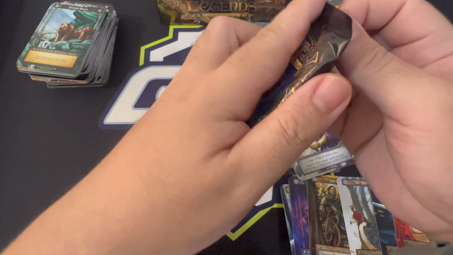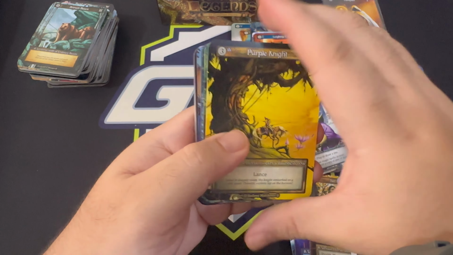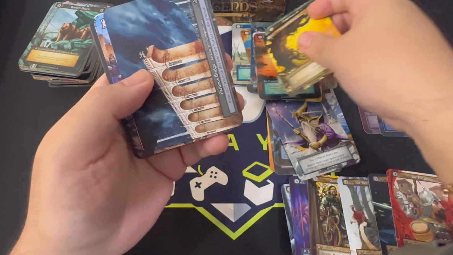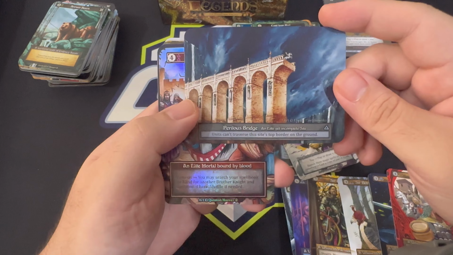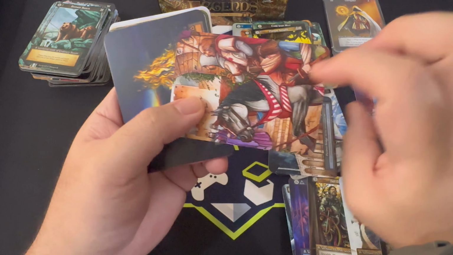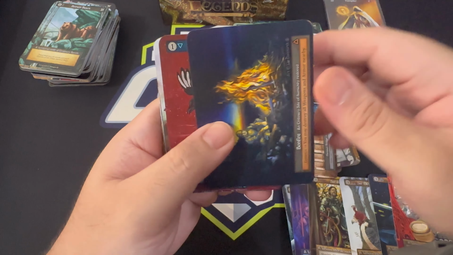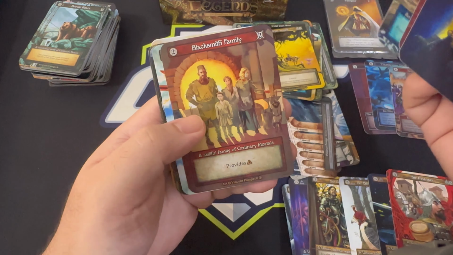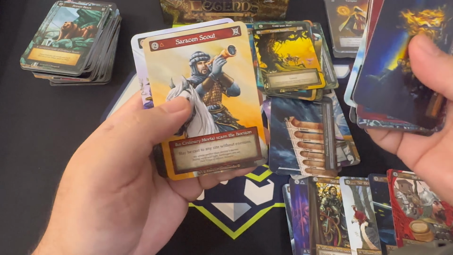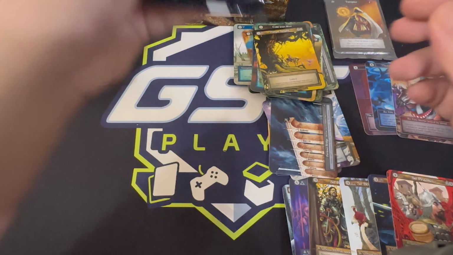Alright, and last pack on right side. Can I see a foil? It's a Perilous Bridge. And a foil of Brother Knight. Printed new Hover card, looks nice. Yep, on the left hand side.